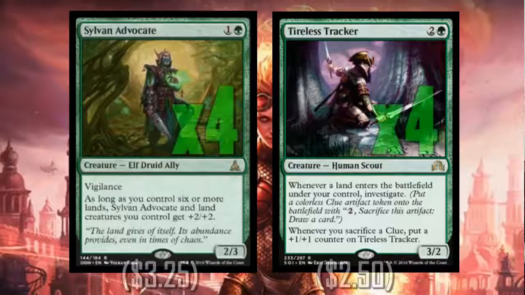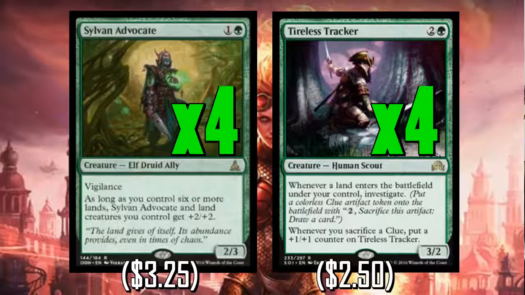Let's start with the creatures in the deck as usual, and we'll start from the low end of the curve and work our way up here. First of all, at the low end of the curve, I want to play two really, really good green creatures that have withstood the test of time and just been great for a really long time at this point. I'm talking, of course, about 4 Sylvan Advocates and 4 Tireless Trackers. I'll play playsets of both of these here, and they really speak to the midrange nature of the deck.